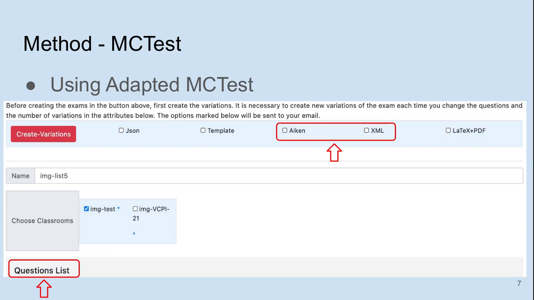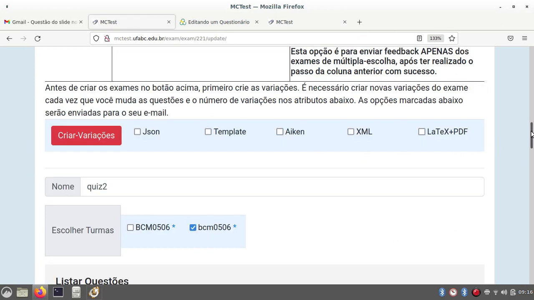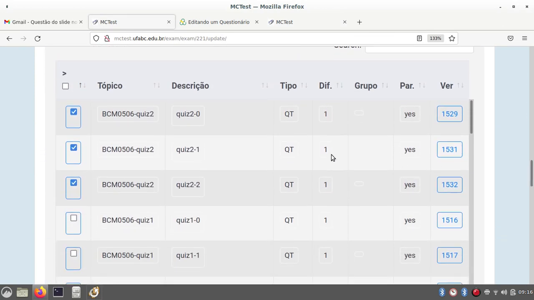We have adapted MCTest to prepare question banks in several formats, but our paper focuses on icon and XML. I'll show how to do it with a quiz for my students. Here I selected 3 questions from a large data bank maintained and shared by professors at our institution.